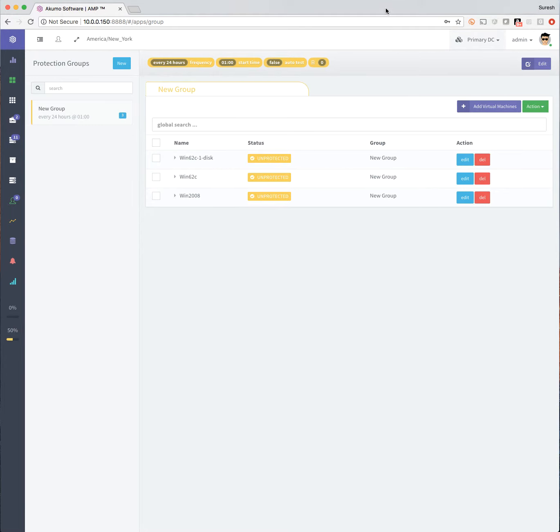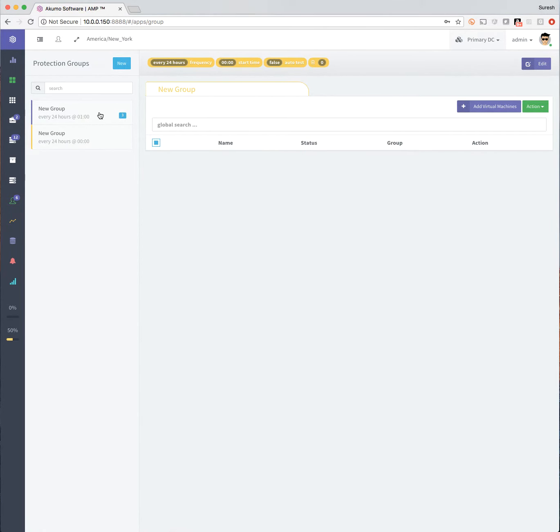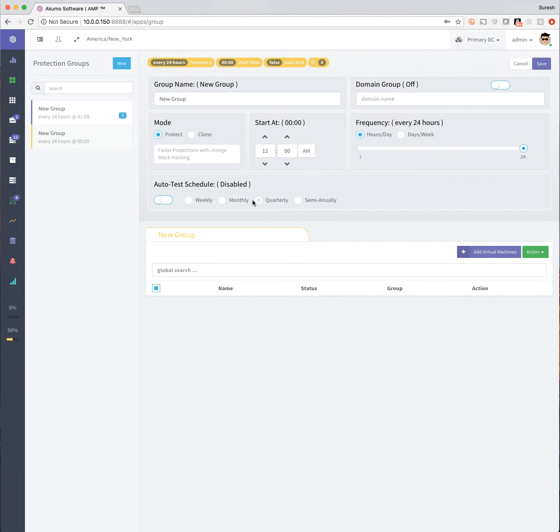The way the product works is very simple. You create groups. Groups essentially are the way that you attach policies to a bunch of VMs in the environment. They have different policy features. For example, you can specify how you like the VMs to be protected. By default, the VMs are protected in a protect mode. Protect mode basically means you want to agentlessly protect the VMs on-prem with fulls and incrementals, and the software automatically has connectivity and knows how to talk to the hypervisor inside VMware to do such protections.